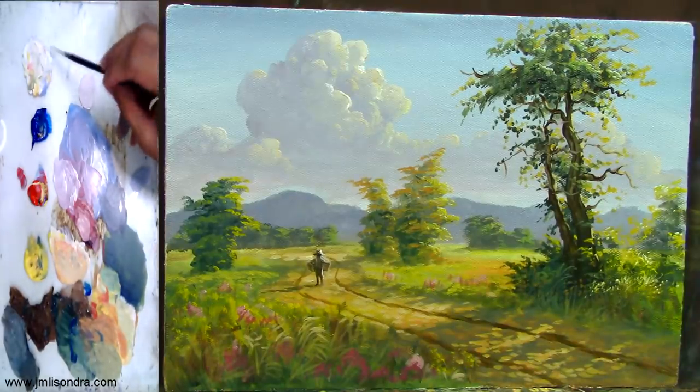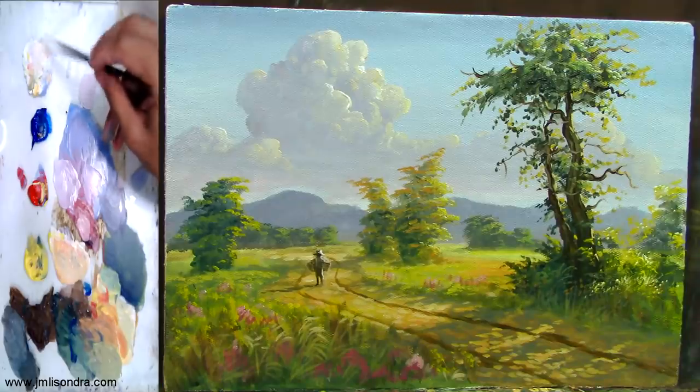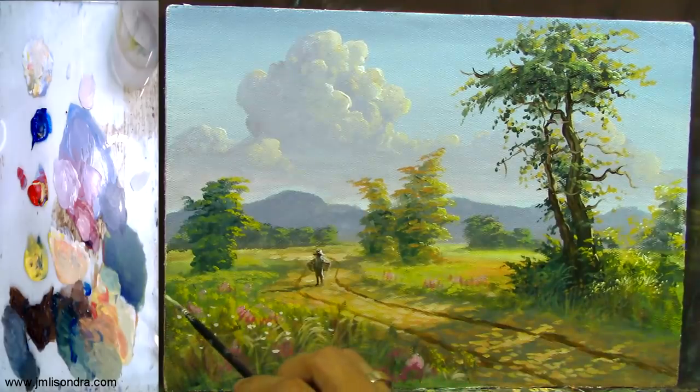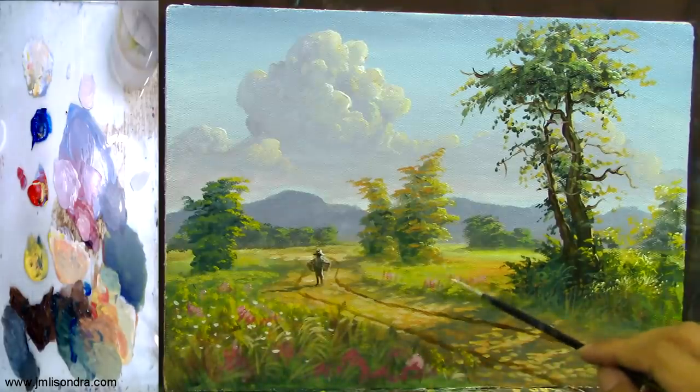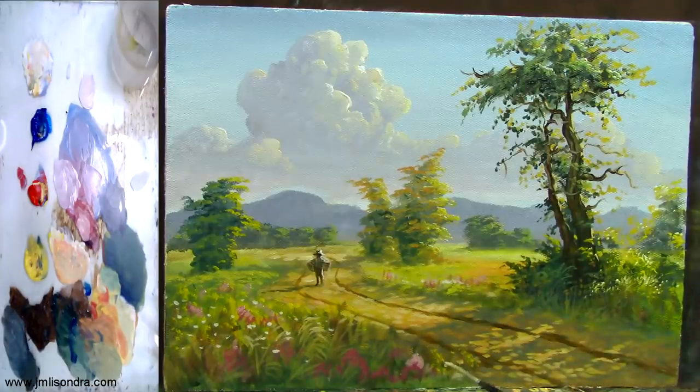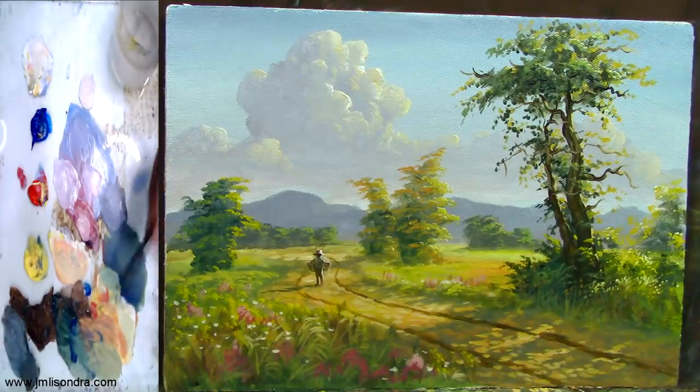We can put little flowers. Just that, using the brush, white brush. So we'll be making it a little dark.